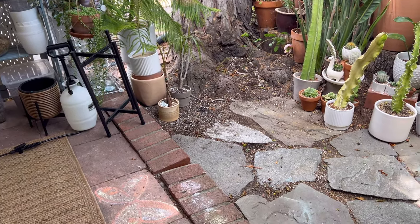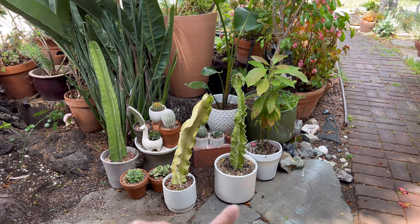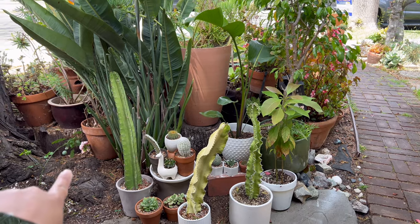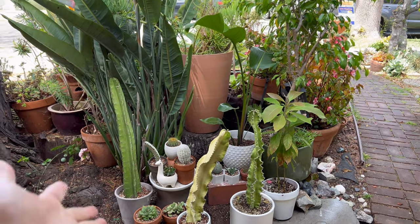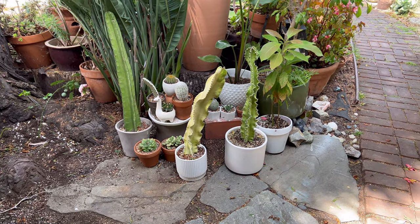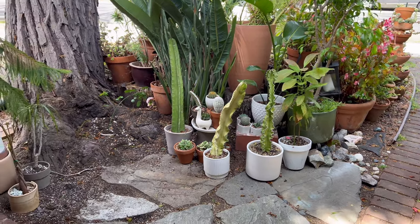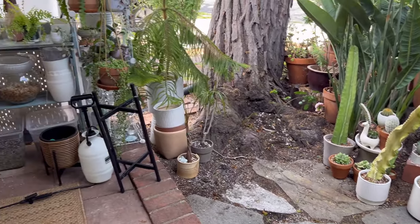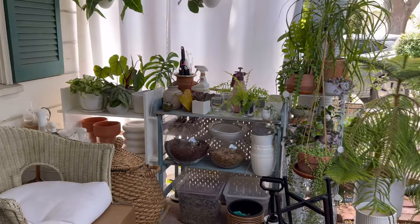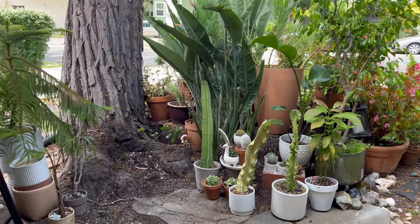So yeah, let's get to work. I'm planning on putting the planter box this way across and hopefully elevate my cacti so it's not too dangerous for my kids. So yeah, that's the plan, and tidy up a little bit and I'll give you a plant tour. Okay, so we'll see you in a bit.